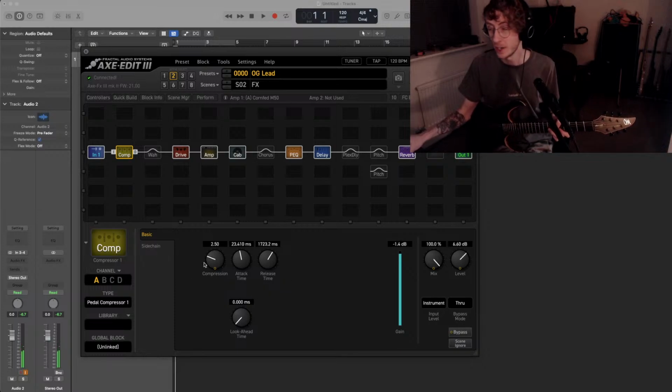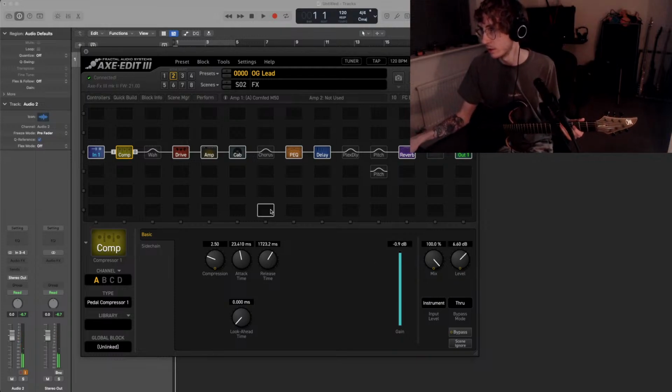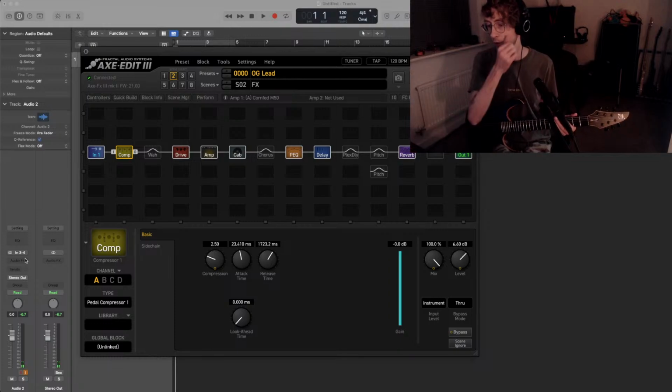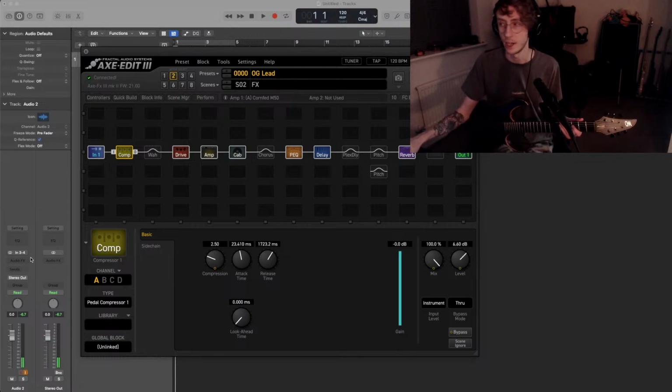Compressor. I didn't even know I had this on. 2:5 ratio, like 3:4 gain reduction. Sounds so different compared to the finished track. I do a lot of processing. Typically, processing is a big part of getting the guitar to sit in the mix, right? So I add a lot of highs and stuff.